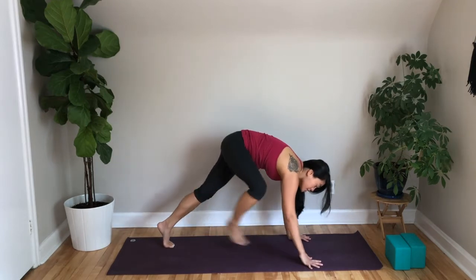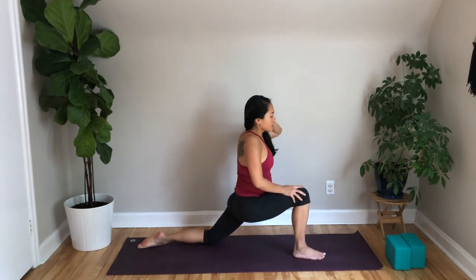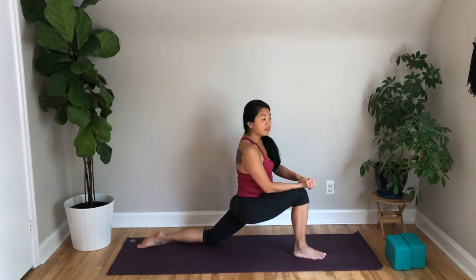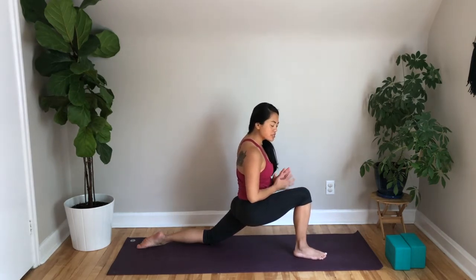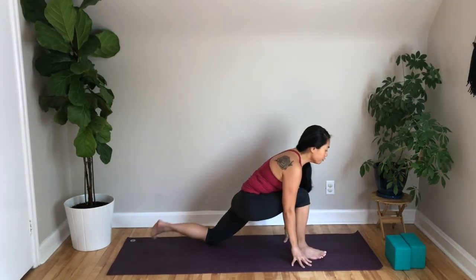Step your right foot beside your right thumb. Drop your back knee. Come up onto your thigh. Hips are easing into this. As much as you are flexible, find that balance between flexibility and strength. So we still have to support our joints, even though you're flexible. That's not the key. That's not the only thing to come into practice. We need to find support and strength. Hands come down. Step forward to fold.